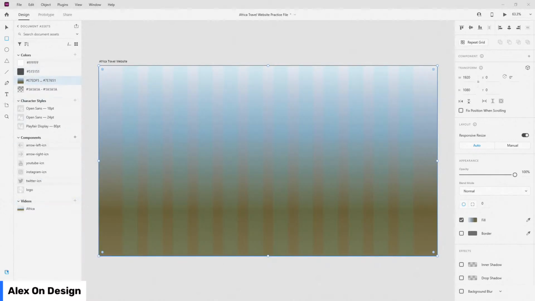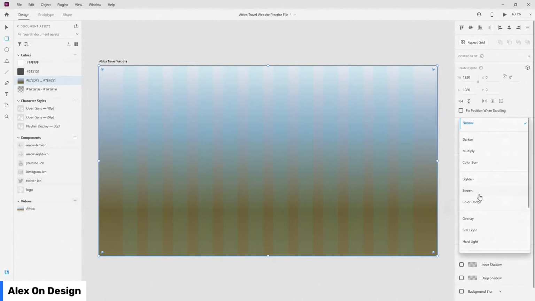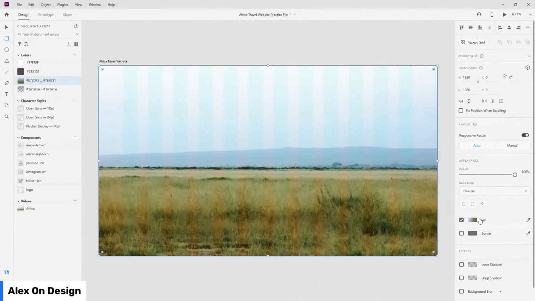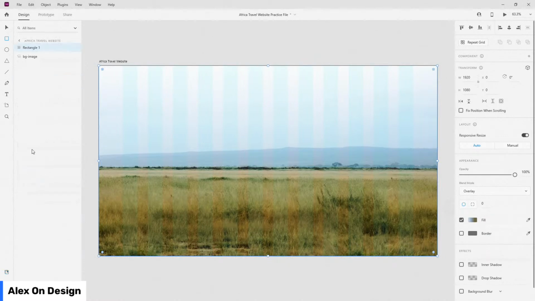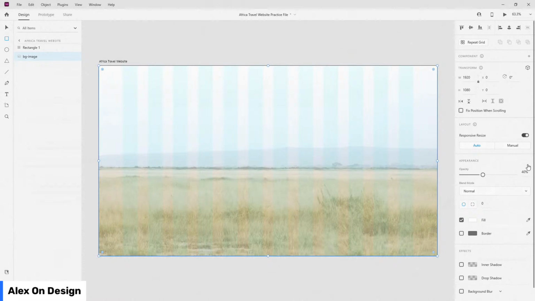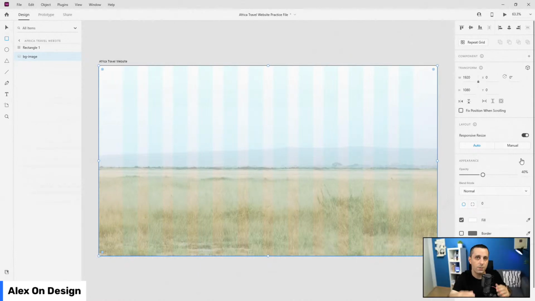And from then on, you can simply go and adjust the opacity if you want to achieve any kind of result that you want. Or even better, you can switch it over right here and click overlay. And then once you do that, you can go ahead and find your background image right here, and you can lower down the opacity, for example, to 40%. There we go. And the key right here is just to make a distinction over the background image. I want to make sure that this stands out as it is.